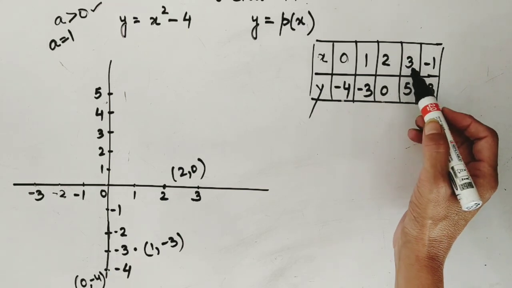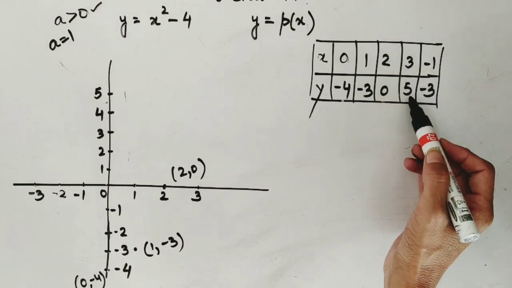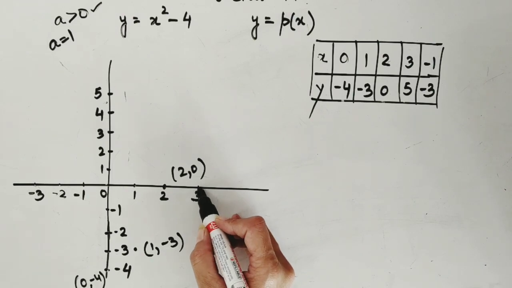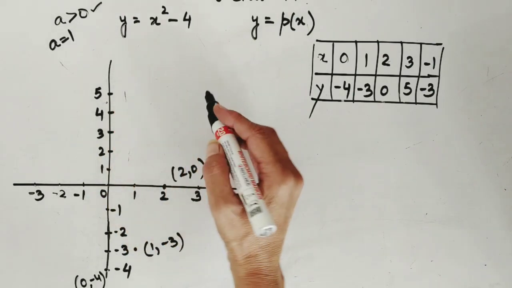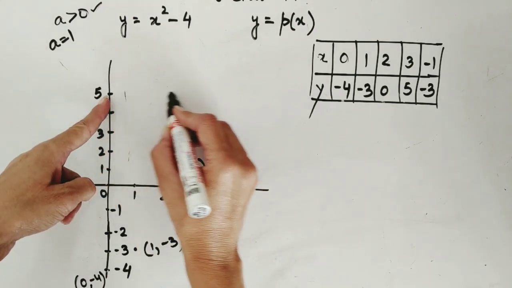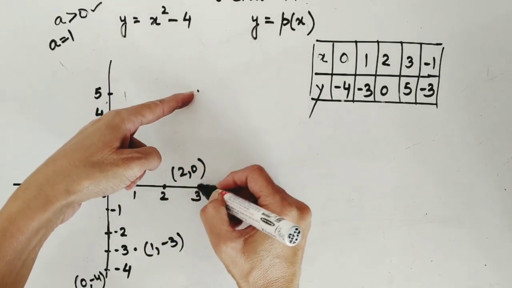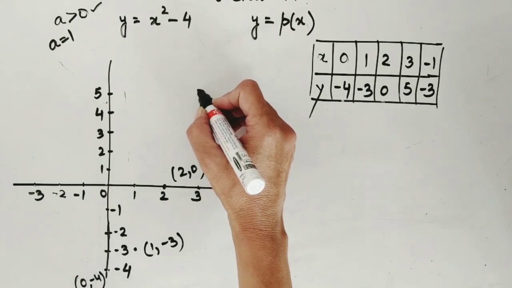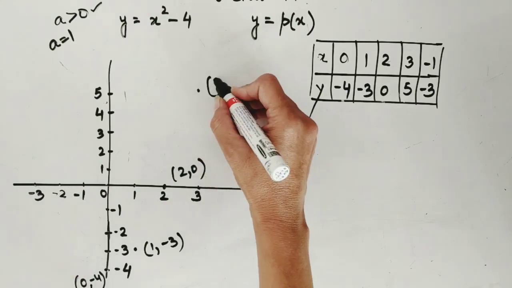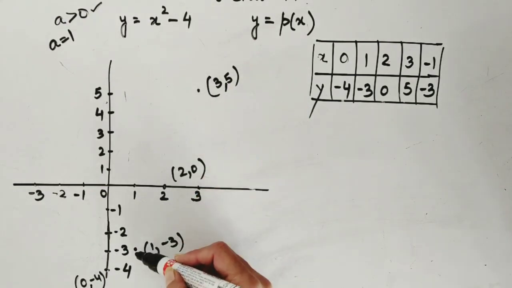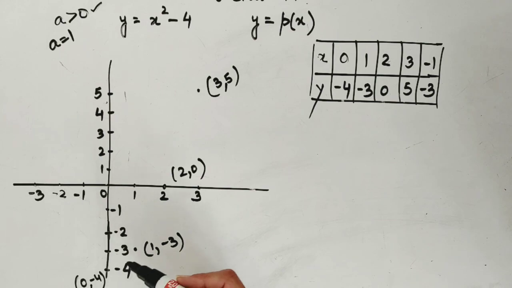Then we have, if x is 3, y is 5. x3 is here, y 5. You would do it with scale. Carefully you would locate the point. So x is 3, y is 5. See, 1, 2, 3, 4. 4 are obtained.